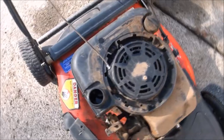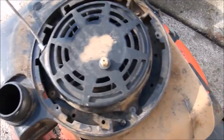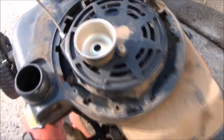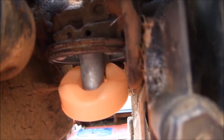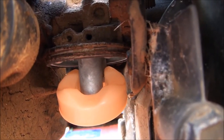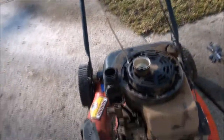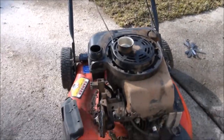So I have everything mounted up securely now as far as the gas tank goes, and it's time to put the carburetor back together. Just make sure when you do that that the gasket up in there, it's a little O-ring you can see there, make sure that that's still in place. And once again, you'll want to make sure that the carburetor is completely clean when you reassemble.